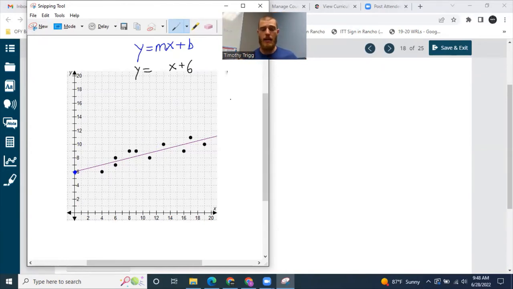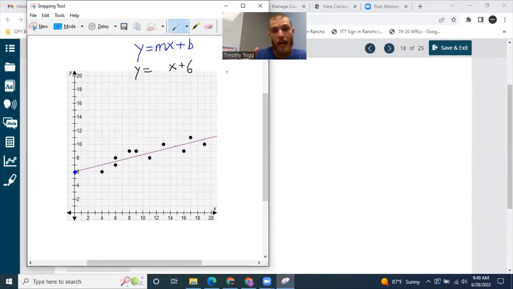Now, in this example, would this be a positive correlation or a negative correlation? Well, hopefully you can see this would be a positive sloped line. It's going up as you go from left to right. So therefore, it would be a positive correlation. Now, let's go ahead and find the slope. What I don't want you to do is try to find the slope between two of these data points, because those two points are not on the line, right? So those two points don't really tell us the slope of our line of best fit.